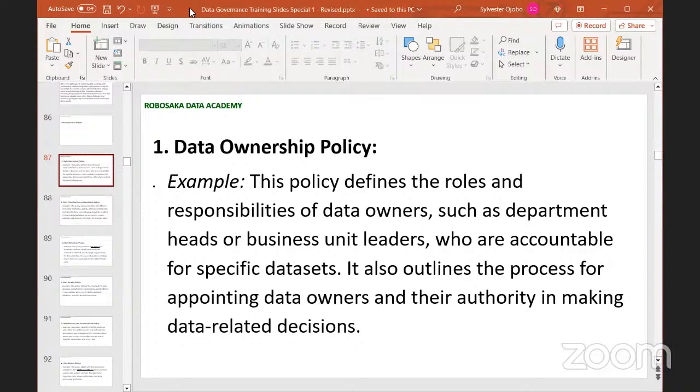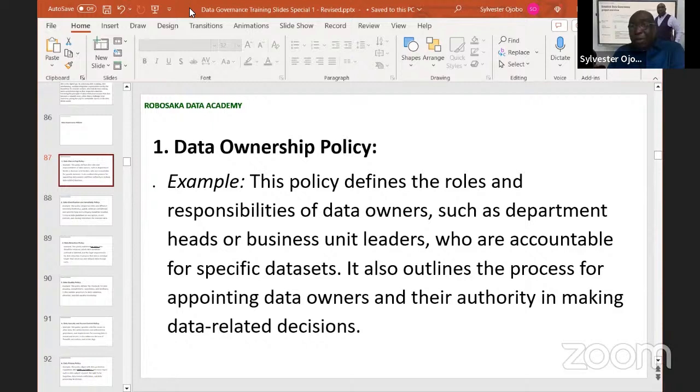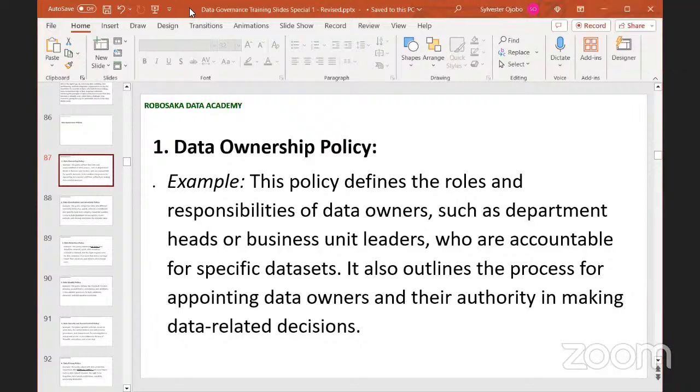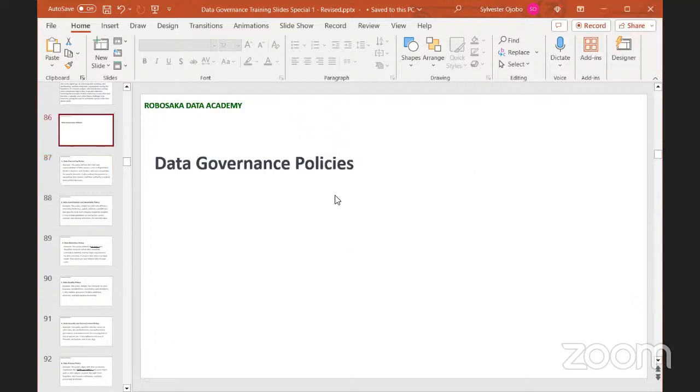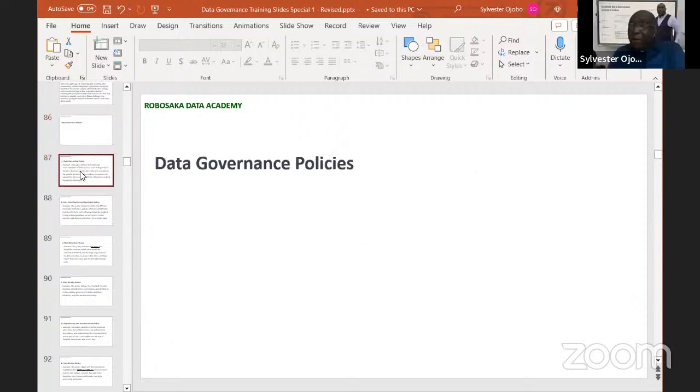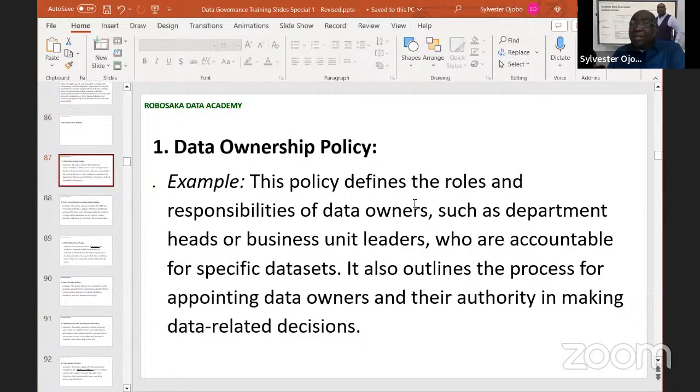Let me just say, because we need to close now, we are running over time. But Mary, for you to understand, I like the question. I remember last week we talked about data governance policies, the different kinds of policies, and the example where we define the policy they are responding to and what should go in that policy.